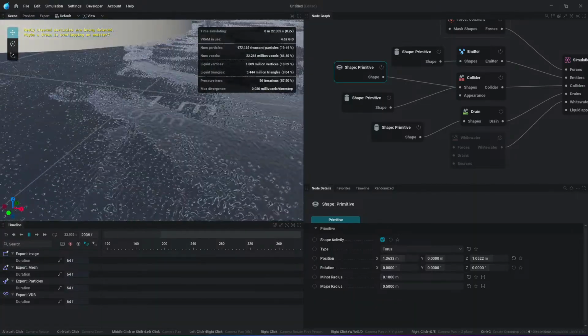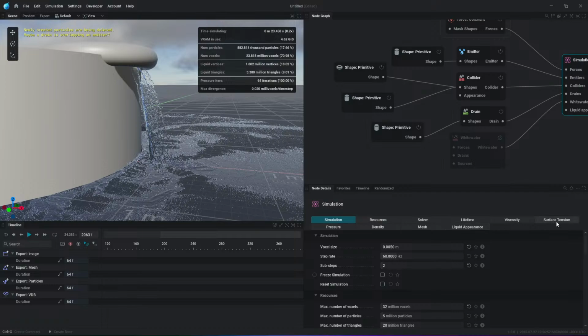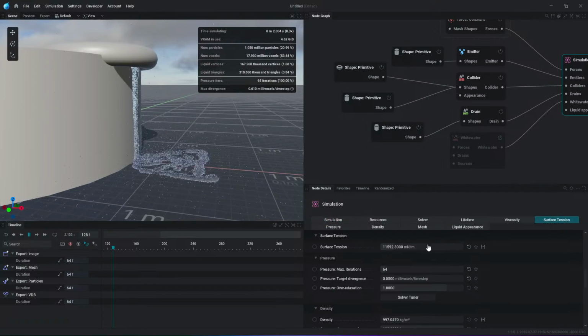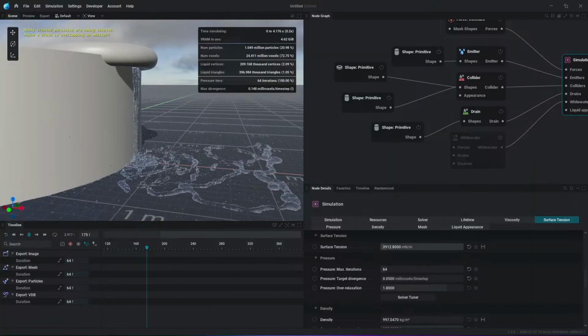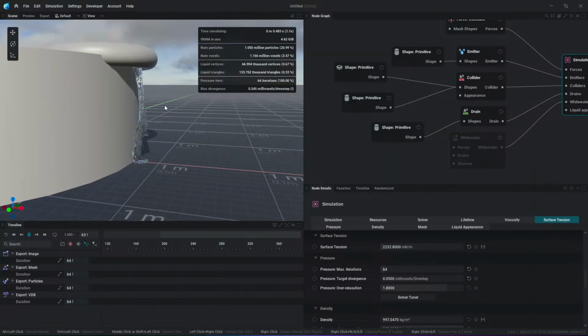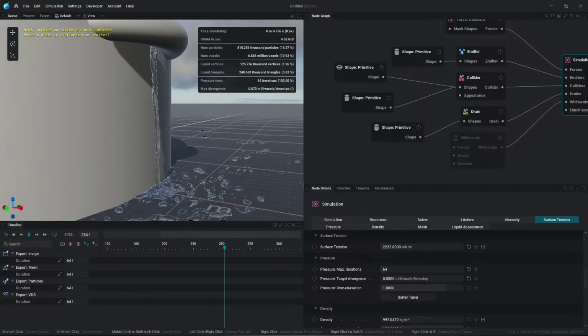And, you know, maybe for a liquid of this scale, maybe we want a little bit more surface tension or something. So we can go over here, we can say surface tension. Let's increase this value quite a bit. That's too much. So just go down until it looks decent. You know, maybe something like this. Change the scale a little bit. So there, it's kind of interesting.